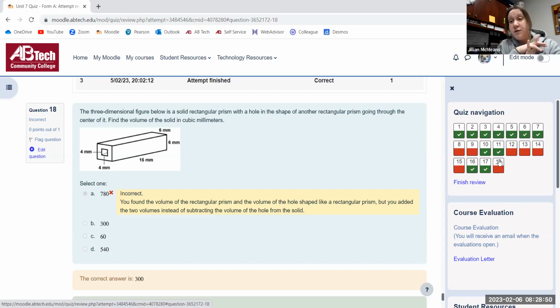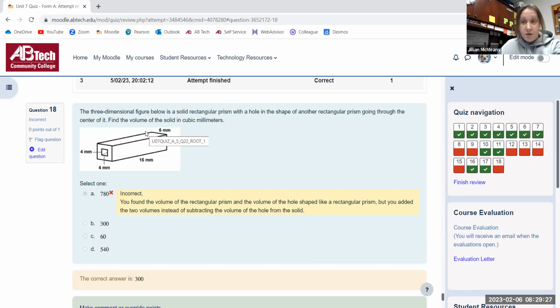Okay, so first of all, for the bigger rectangular prism that you see, we need to find the length, the width, and the height. The volume of a rectangular prism is length times width times height. So the length is 15, the width is 6, and the height is 6. If you look right here, I hope you can see the mouse, the little arrow, this length right here is 15 millimeters. The height is 6 millimeters. And then right here they're representing the width, it's 6 millimeters.